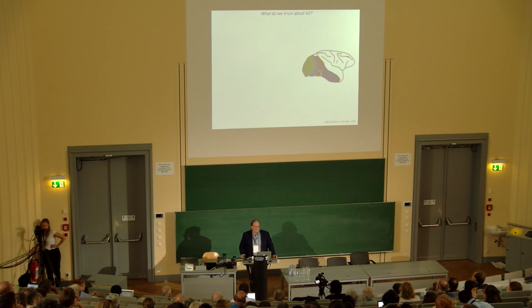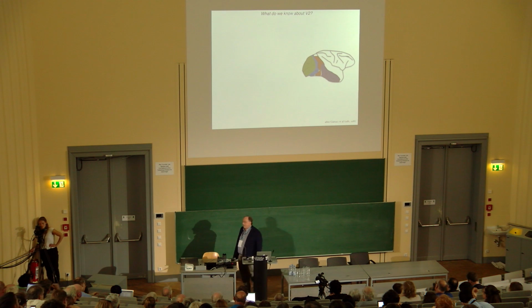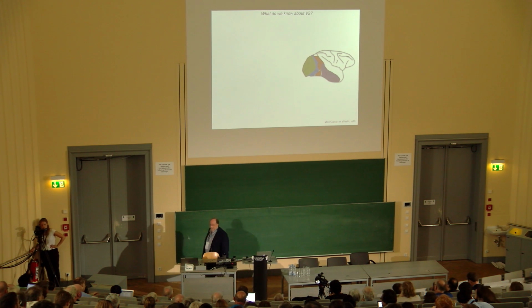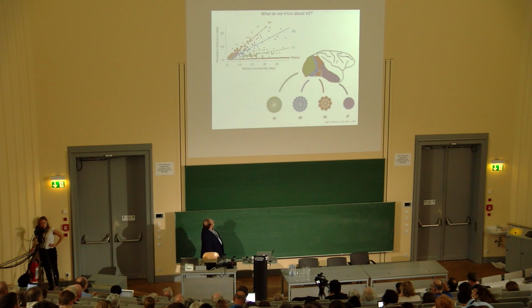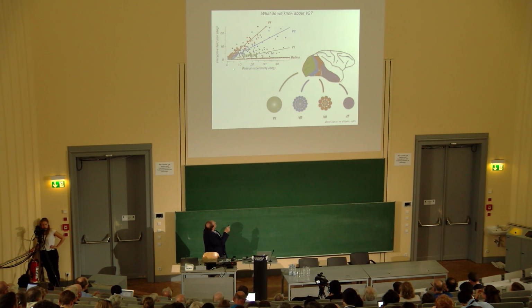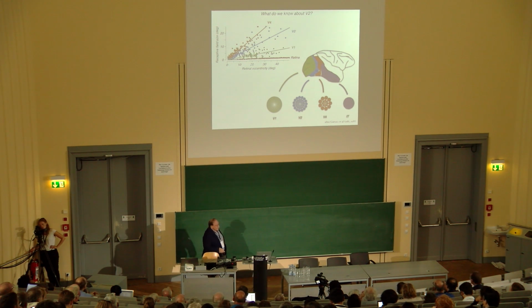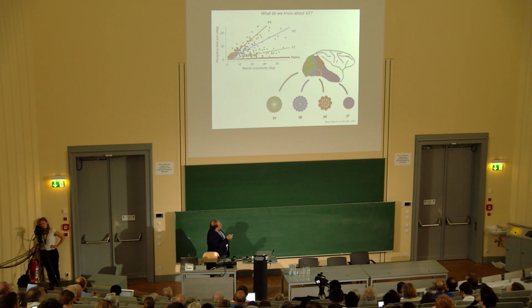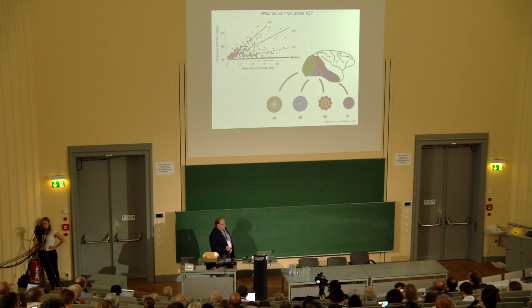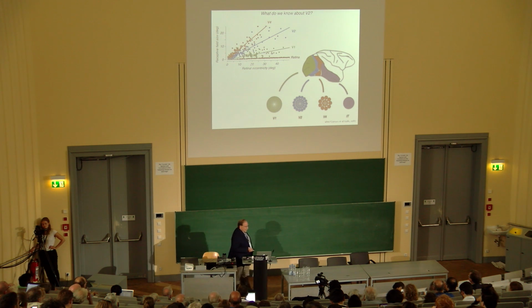But for many decades, we were all rather frustrated to find that V2 cells responded in very much the same way that V1 cells did. They have slightly larger receptive fields. So if you look at the size of the visual receptive fields as a function of the eccentricity, or the distance from the center of gaze, cartooned here, what you see is that in a cascade, Semir also referred to this, the receptive fields grow with eccentricity at a faster and faster rate as you go further downstream in the visual pathway.